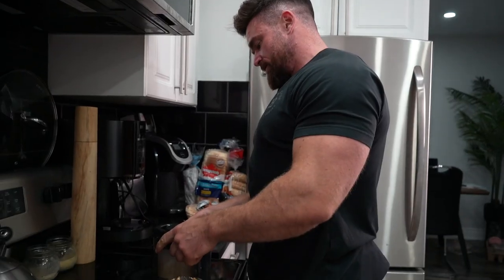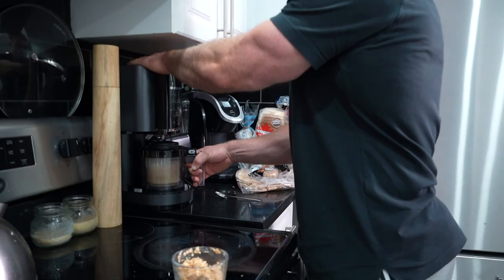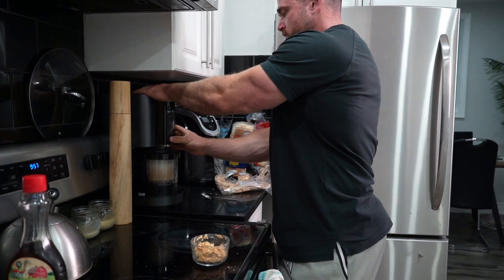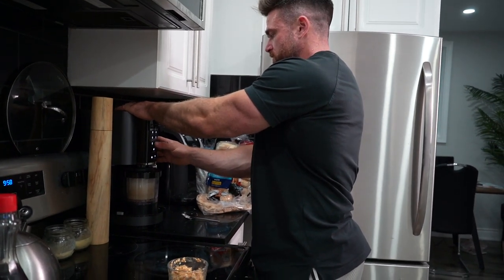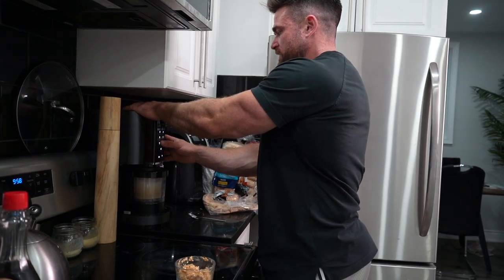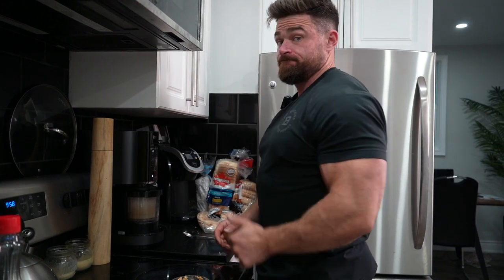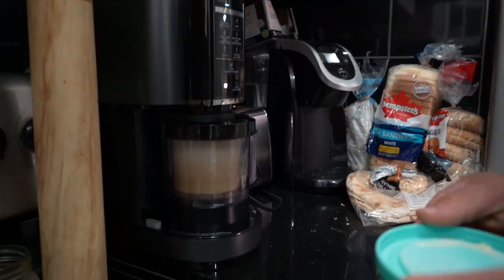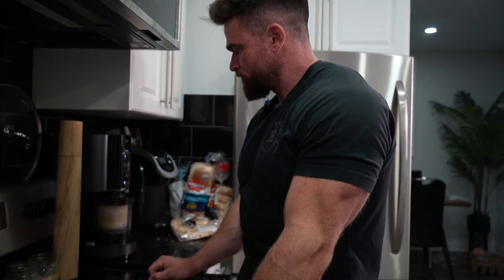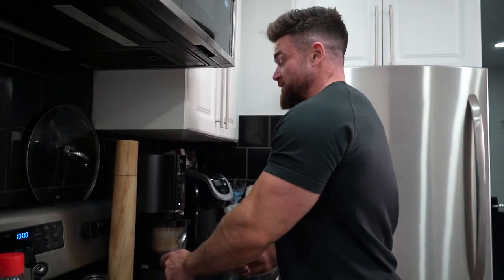Okay, see how this works. What do we do here? Gelato, light ice cream. Light, what's light ice cream? All right, let's just... Apparently it's done. Let's see what we got.